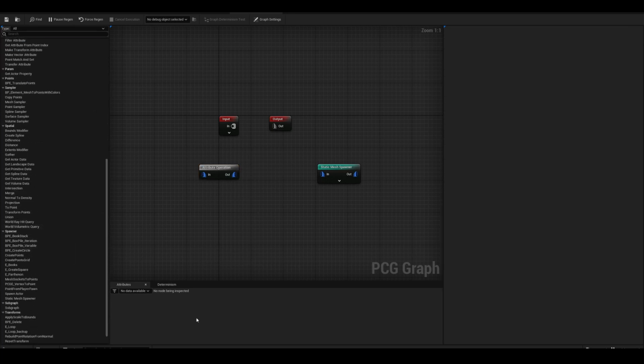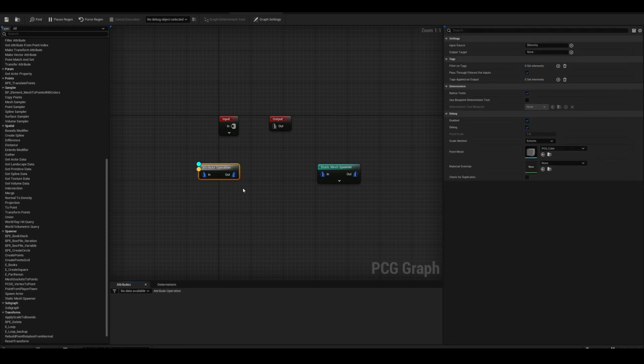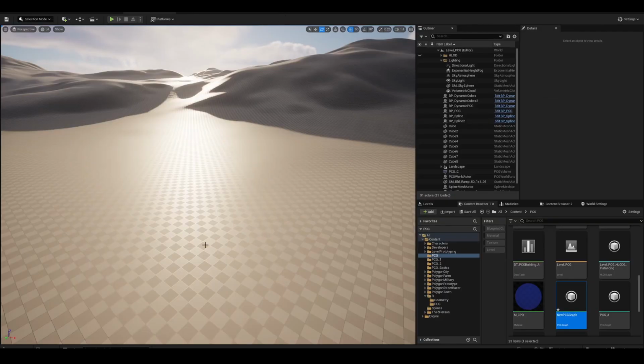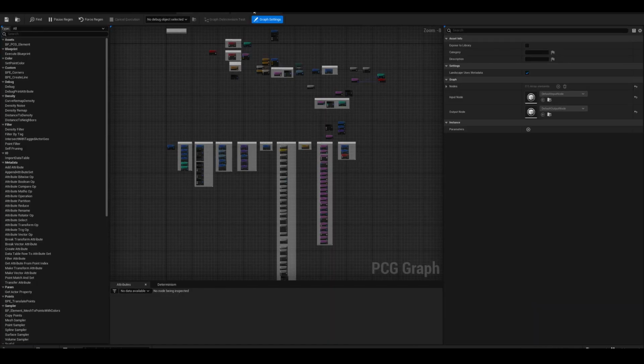And down here you get more data if you press A and D on the thing, or E to disable. You can see the information here, and also in the level we'll be able to see a representation, or like a point in space for the thing we just selected.